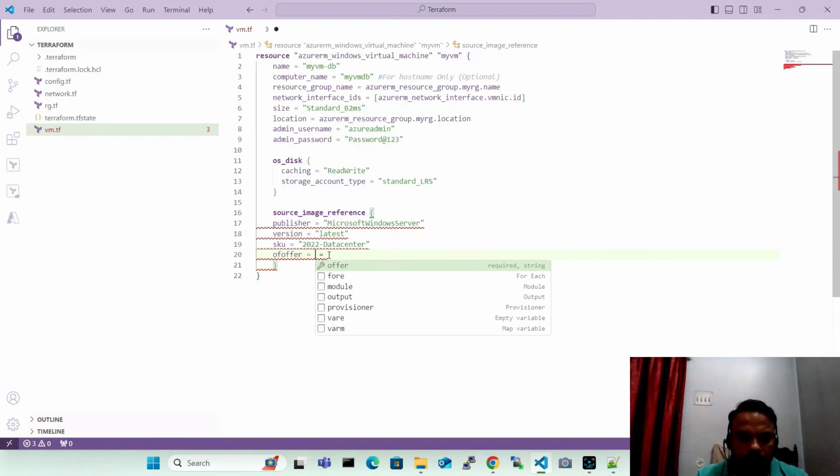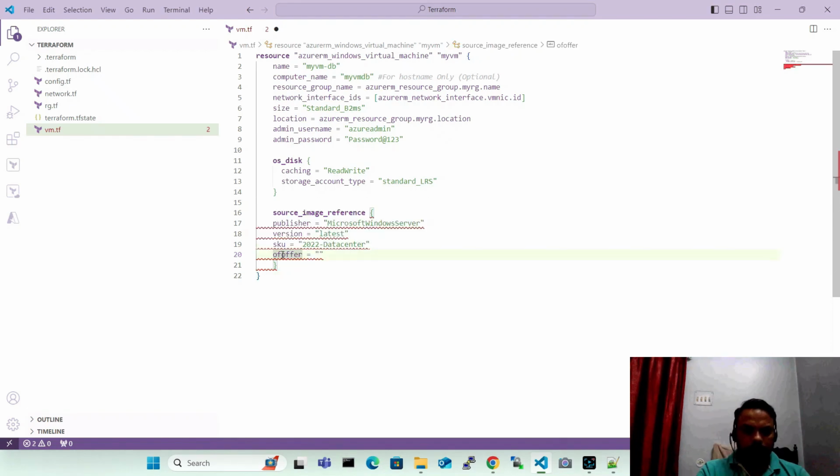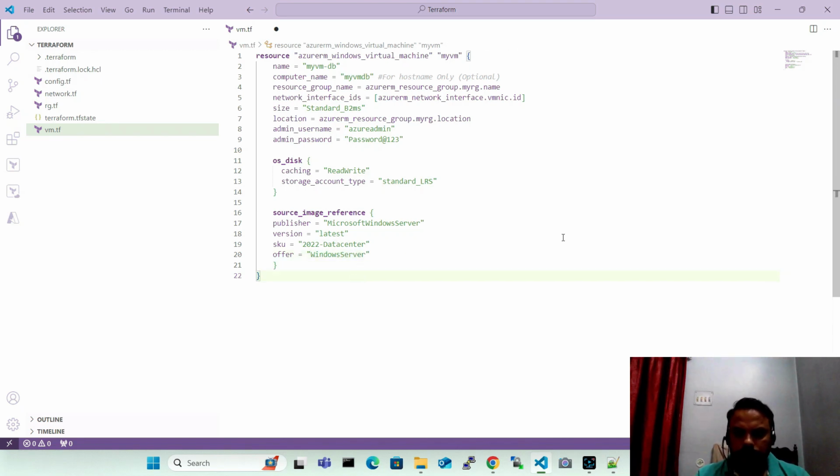Here I have written this one, let me remove this one too, and here I will use Windows Server. Okay, so far we didn't get any error. We have defined everything, it looks like, because we are not getting any red line. So I believe all the details we have already written here.